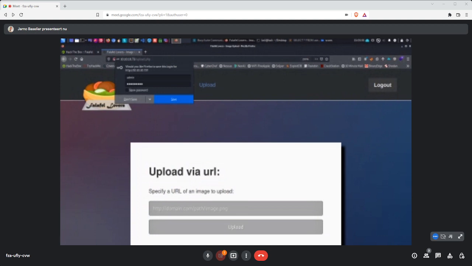But given time, I think I will end my part here. Maybe we will keep this in mind and continue with this box another time, because this is a real fun box to do and it has some magic tricks up its sleeve that are pretty nice to talk about. But for now, I think this was enough, and at least we have seen the PHP type juggling part in action.